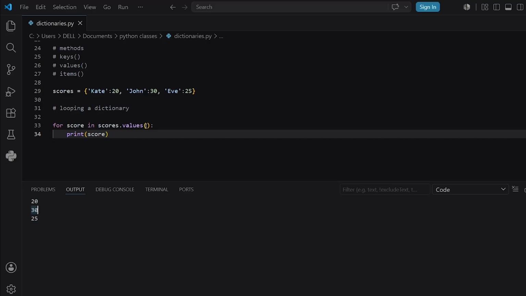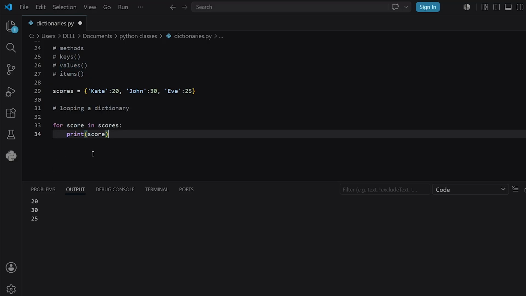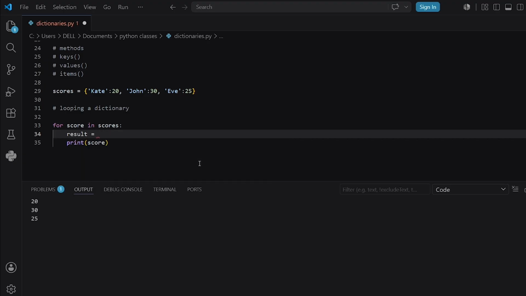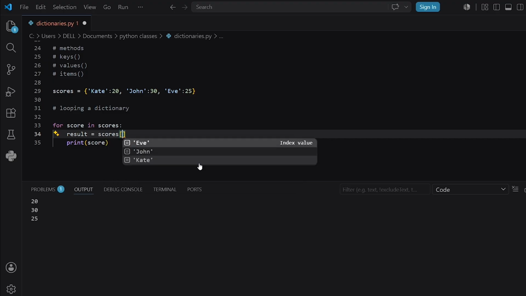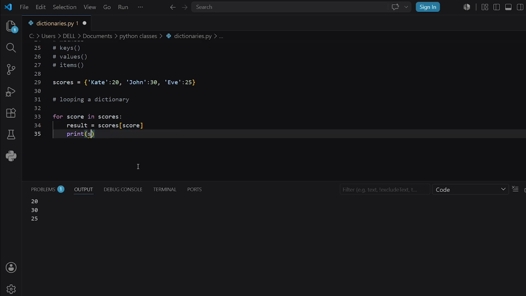I can as well have for score in scores. If I'm interested in the values, instead of printing out the score, I can have something like result is equal to scores, here I'm going to have a slicing operator and provide score. Now let me print out the result. If I run this program, it is going to give me the values.